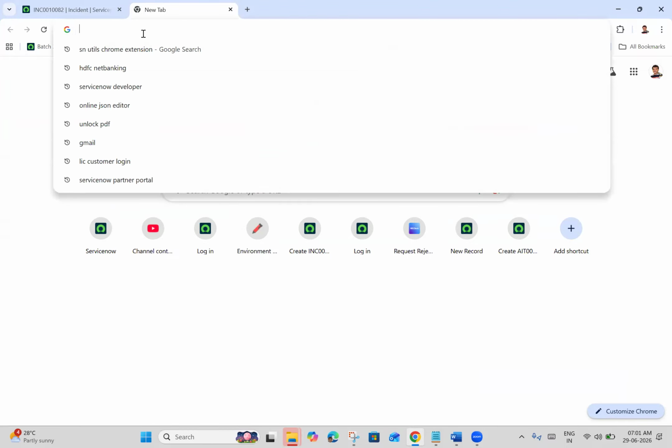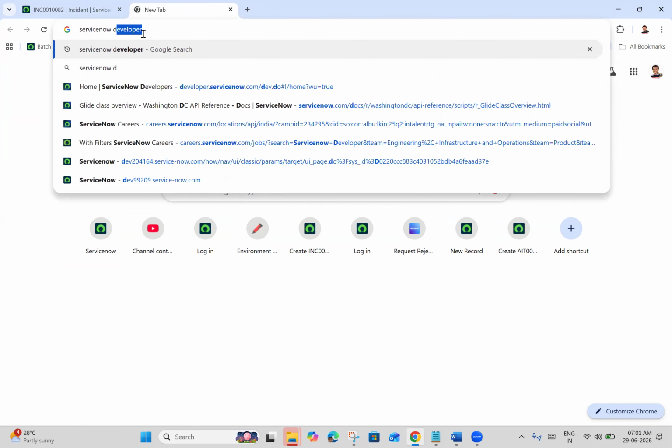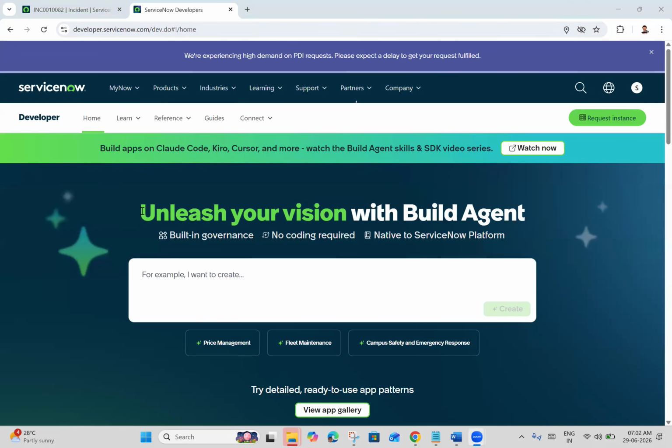So what I observed yesterday, for example, I am navigating to the ServiceNow developer portal. Sir, sorry to interrupt. There is an option, right? You are viewing the screen. Can you please hide that option, sir, if possible?